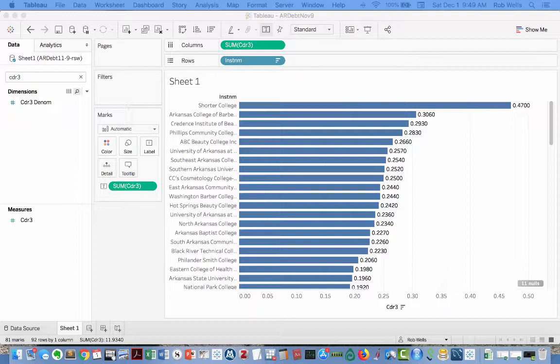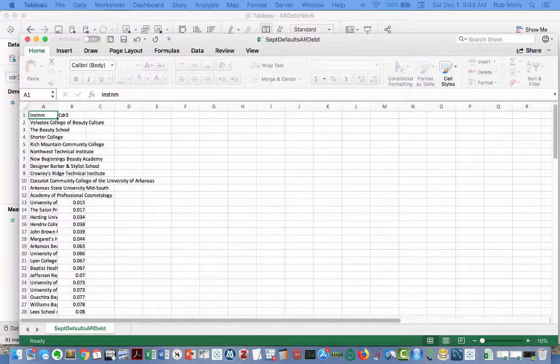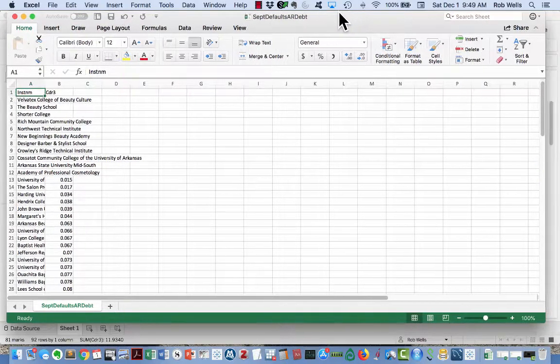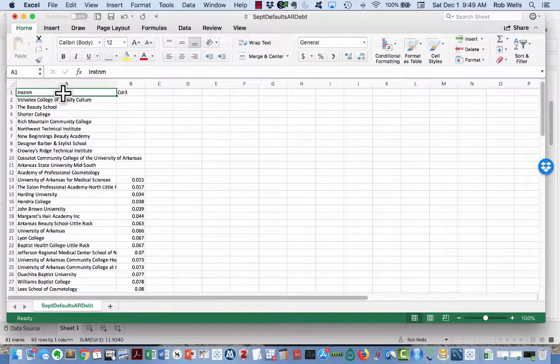Once Excel makes up its mind that it wants to cooperate and show up here, we will run these analytics. So what we have here is what the September export looks like. It's the names and the default rates.